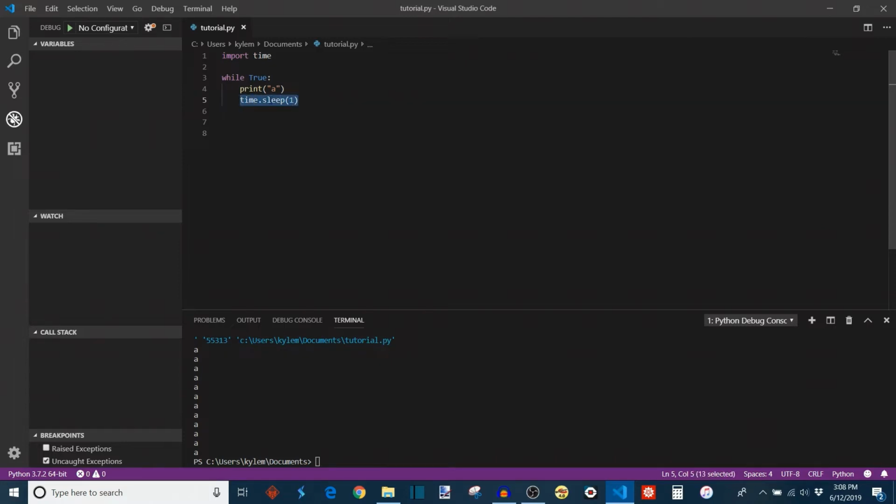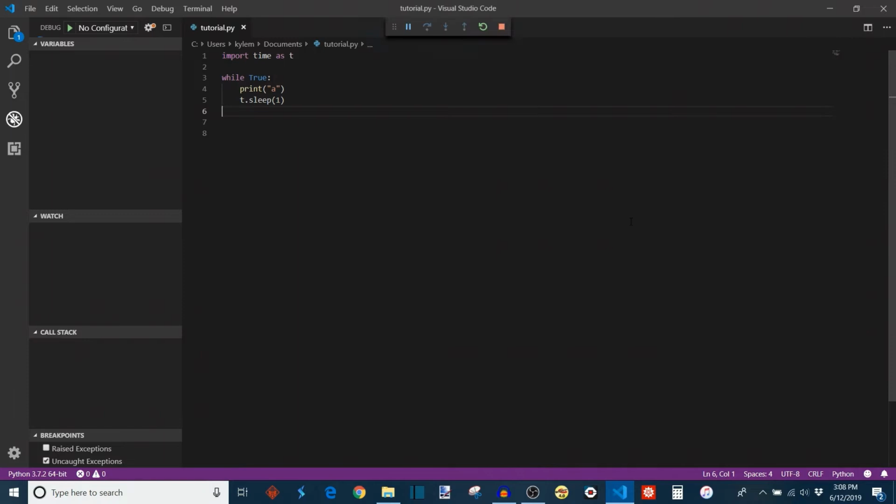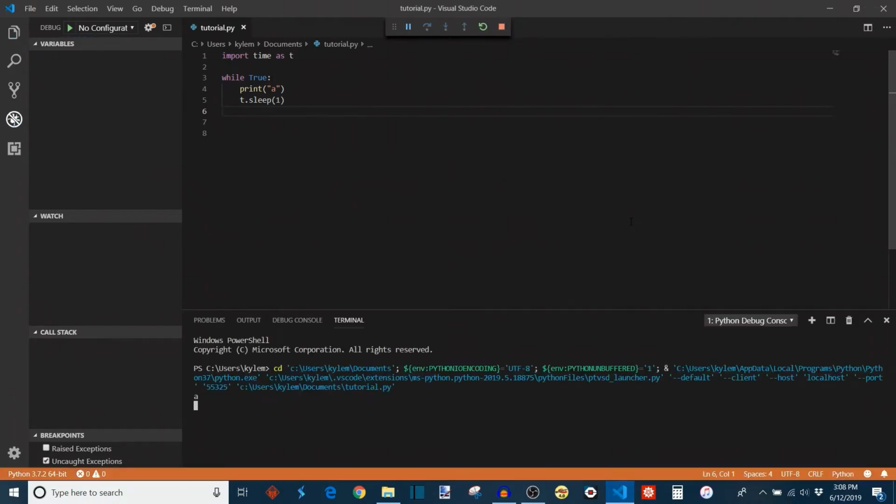The other thing you can do is you can rename libraries. So let's say I'm just so incredibly lazy and I think the 4 characters of time are too much to type. I can use the as keyword to rename it as something. So now I'm importing time as t. So next time I reference time in my program to retrieve one of its methods, it's not called time anymore, it's called t. And as you can see, as I type t, it now recognizes that t is the time module, and it sees all of the methods within that. So if we try running that again, you'll see it'll do just the same exact thing. All I've done is I've renamed time under a different name.